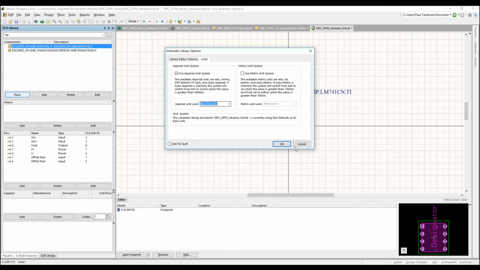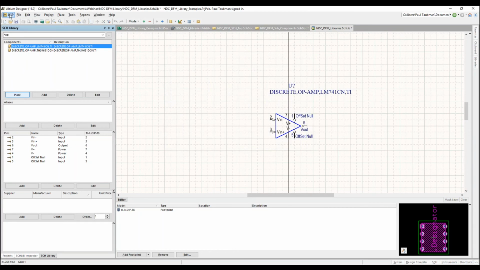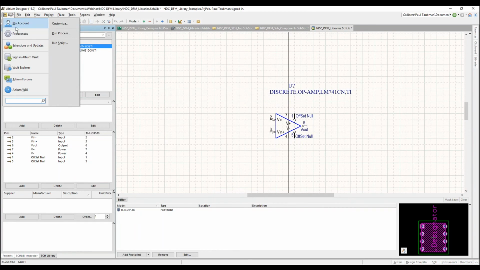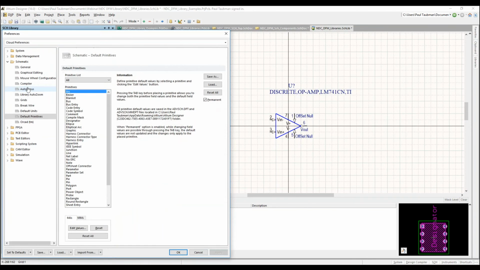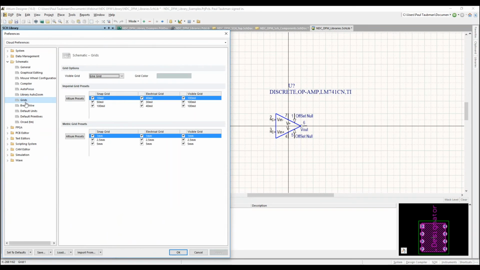Now, if you do want to change the grid, and I'm not sure how far you would really want to go with this, but just to show you where it's at, under DXP Preferences, if we go into our Grids, there are a number of different grids here. You have the visible grid, you have your snap grid, and then you also have an electrical grid.